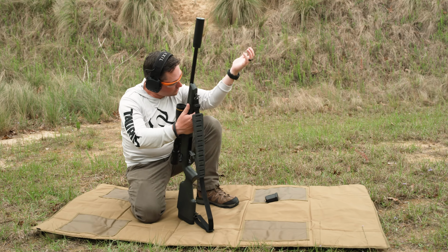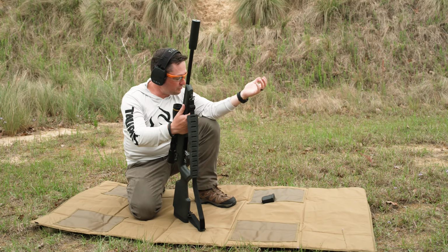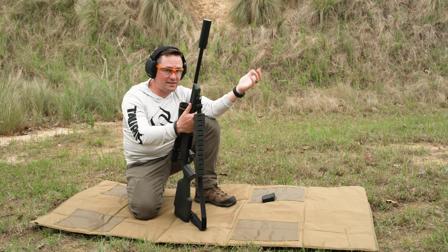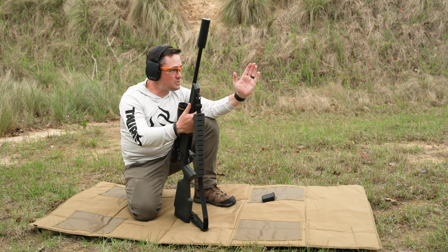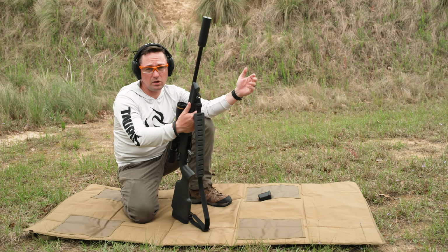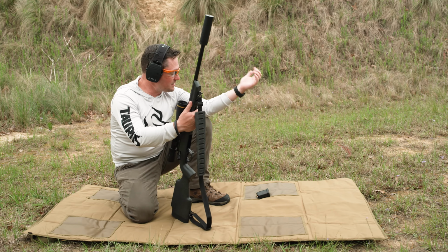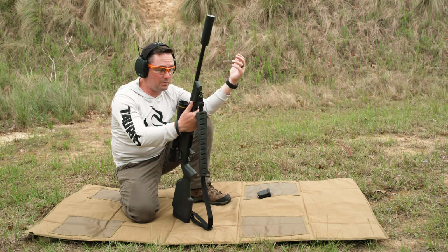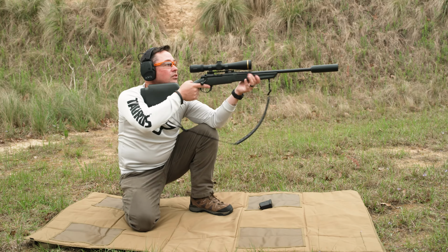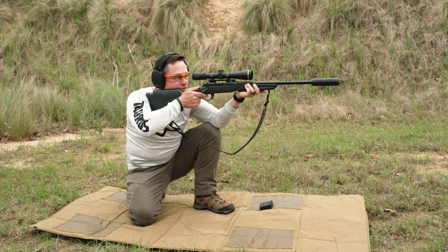On my support hand, what I've done is I've taken the flat part of my arm right above my elbow, and I've got that married up to the flattest part of my knee that I can possibly find. While this position will have a little bit more side-to-side instability than other ones, my vertical stability is going to be pretty good because I'm using the flat part of my elbow again on the flat part of my knee. When you put it all together, it looks something like this in a fairly stabilized position.